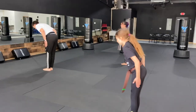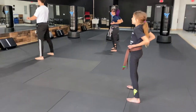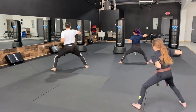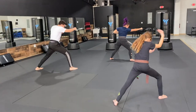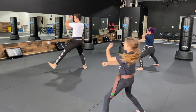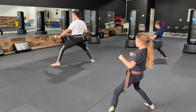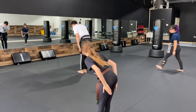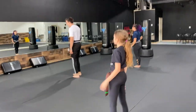Ready, bow. Ready, position for the form. Yes, sir. Yes, sir. First eight moves and begin. And set. And bow. Fantastic. From there, we're going to turn to our left.